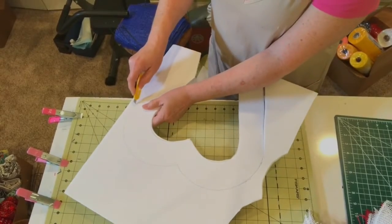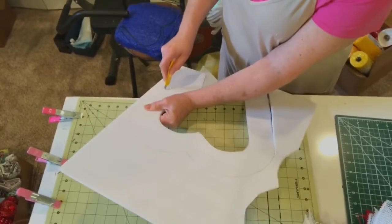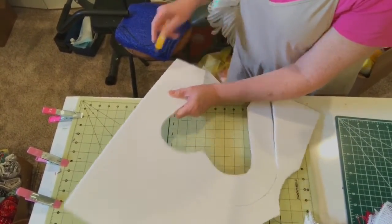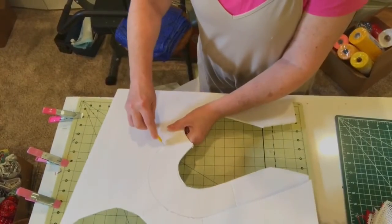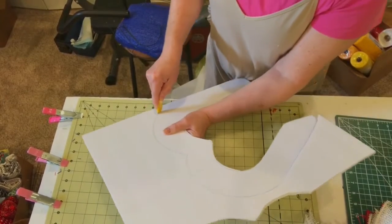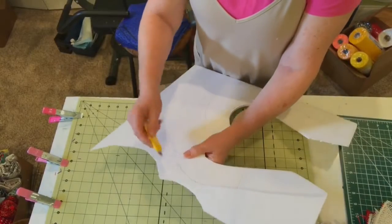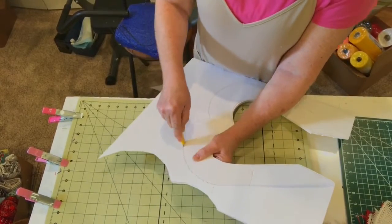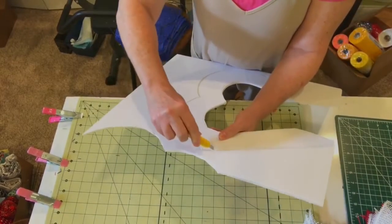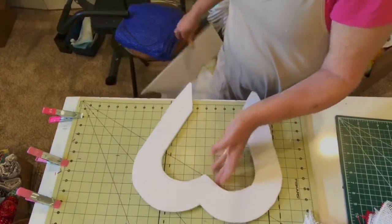You just keep cutting this out like this. Whoops. It's not hard. If you've got a good X-Acto knife or a good razor blade, it's rather easy. This one's a new one. It's a little bitty thing, but it's working. So, and there we go. We have our heart backing for our wreath.